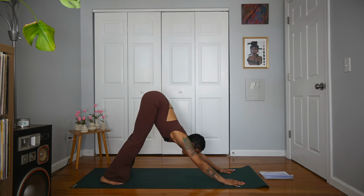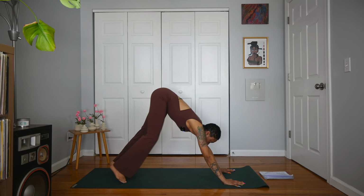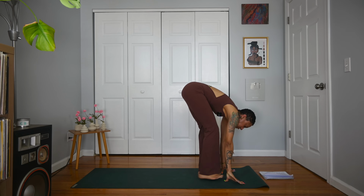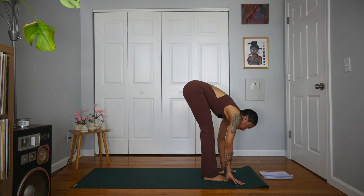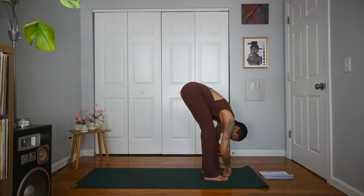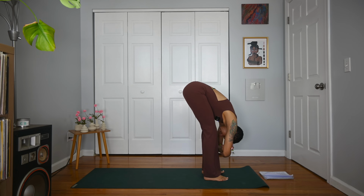So bring your gaze up in between your hands and start to walk your feet up behind your hands, or however you get there works just fine. If you need some assistance to stand up, that's fine too. We're going to come to forward fold, Uttanasana. So bring a deep bend in your knees for this one. Go ahead and grab your elbows.